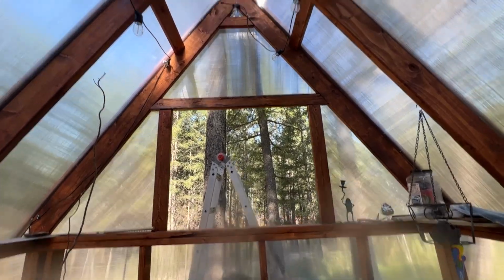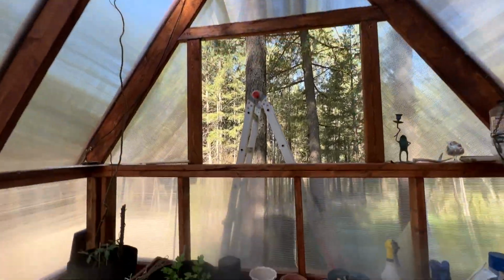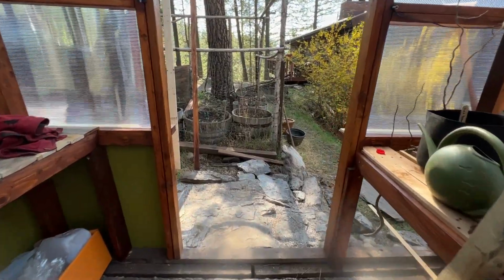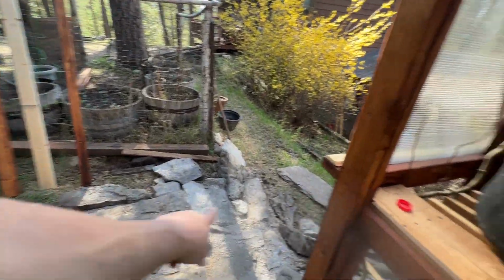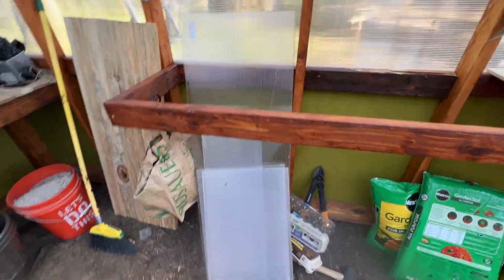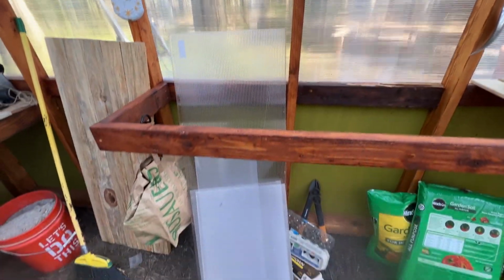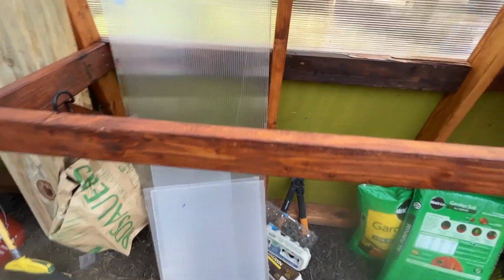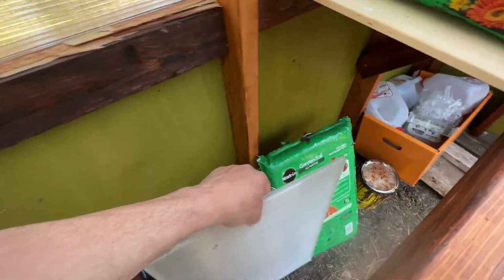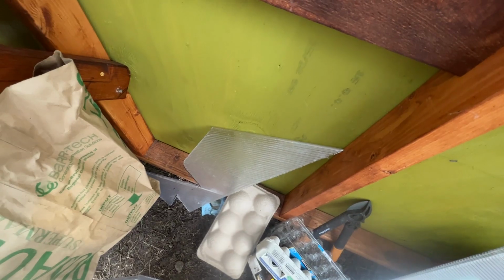And the whole goal of this place was to maximize all the sheets. So I have just the door here to do, and I'm gonna make a Dutch door, I believe, and this will be solid. So this will all be lit up. And all I have left is these sheets right here. So however they fit, I'm just gonna make them work. I'll make it designed almost like it looks like it was done on purpose, but I'm gonna have very little. That's probably the last thing I'll have left over from all these 4x8 sheets.